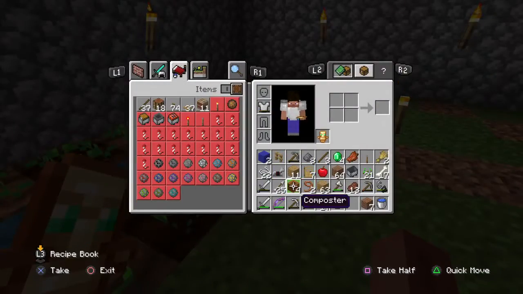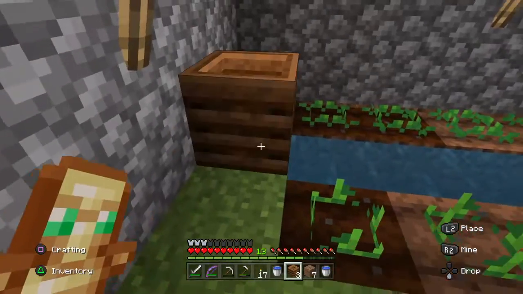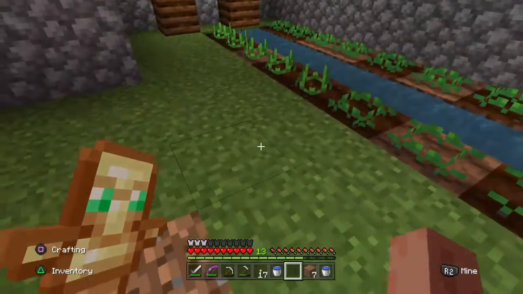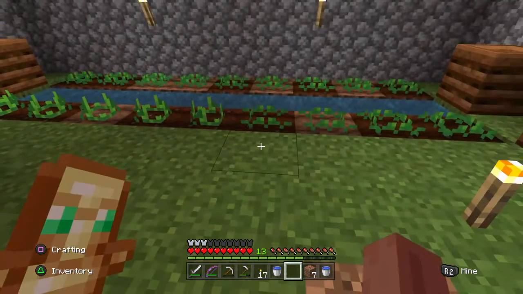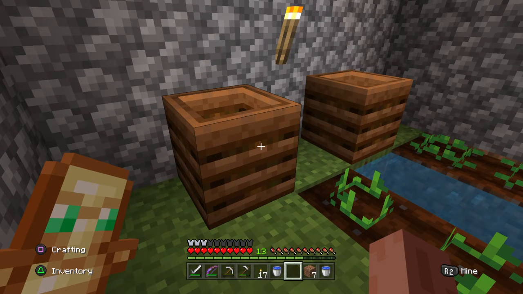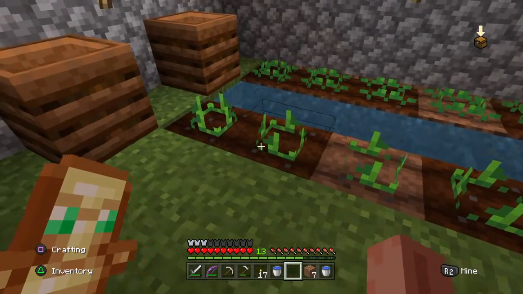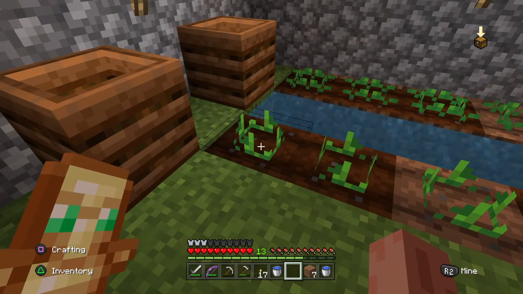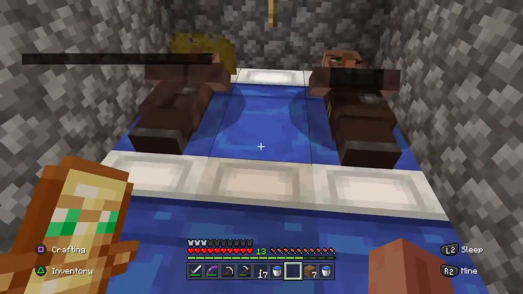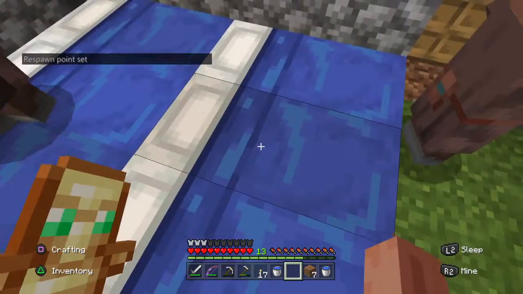Wonderful. Now, put composters all over the place. One at each end, and one there. Each villager has a specific item that makes them the villager. So farmers have composters. And if there's four composters, that means there will be four farmers. That's how it all works. So I think now we can go sleep. We have a farmer. But the other guy won't change because we traded with him.